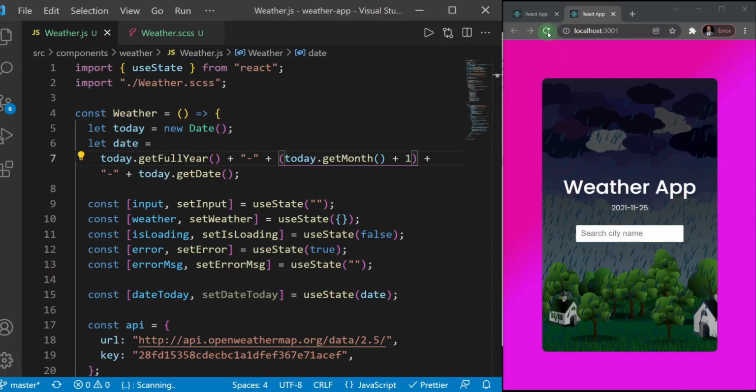Okay, let me refresh the page. So you see we have 2021 12, and today's date is 25th of December. So that's basically it, right? You can actually do a lot. You can get more specific and write maybe 25th December 2021 and even get the day, but I just wanted to keep things simple when it came to the date and focus on the weather app itself. So one more time, let's go ahead and test the weather app.